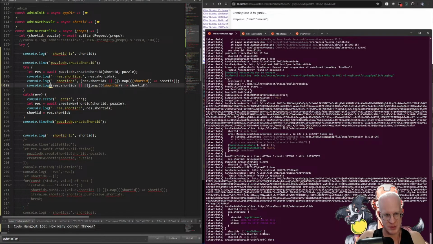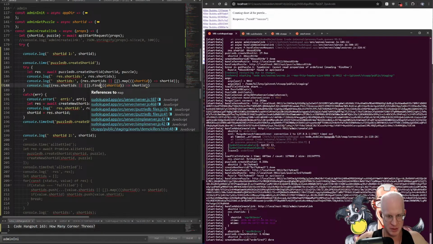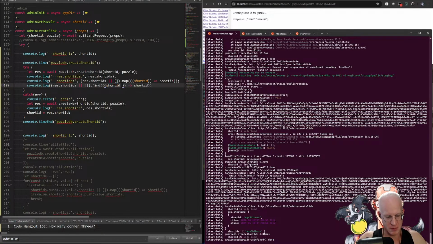We'll do this, res.shortIDs.find shortID as SID, SID equals shortID.